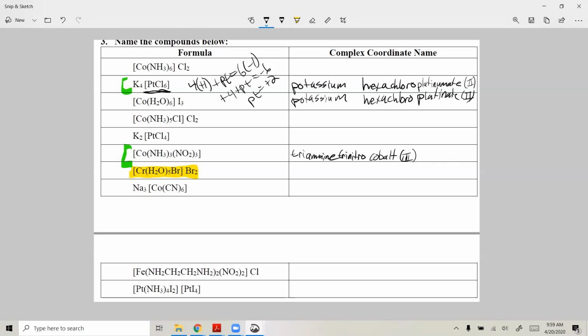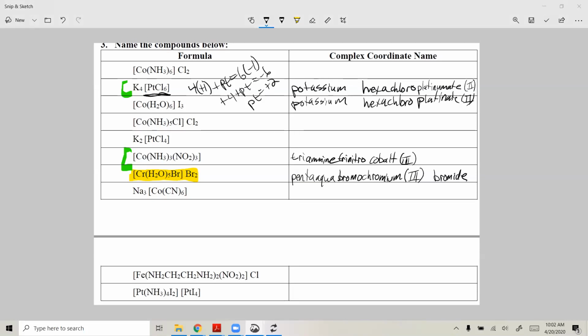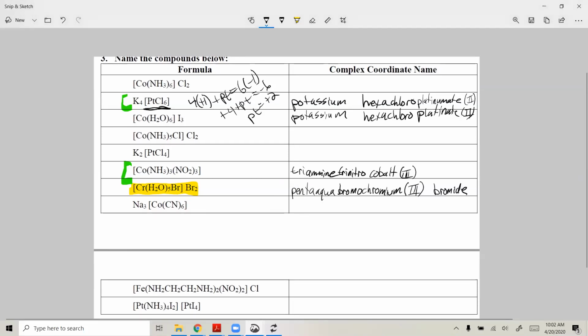Well, so the part that's coming after the chromium, which bromine are you referring to? The one on the right. Right. So outside, if we're looking at this bromine over here, is that bromine part of your metal coordination complex? No, right? So this Br2 is really looking for this ion, a bromine with a -1 ion. So anything that's not in the complex, we don't have to worry. We name it like we normally would.